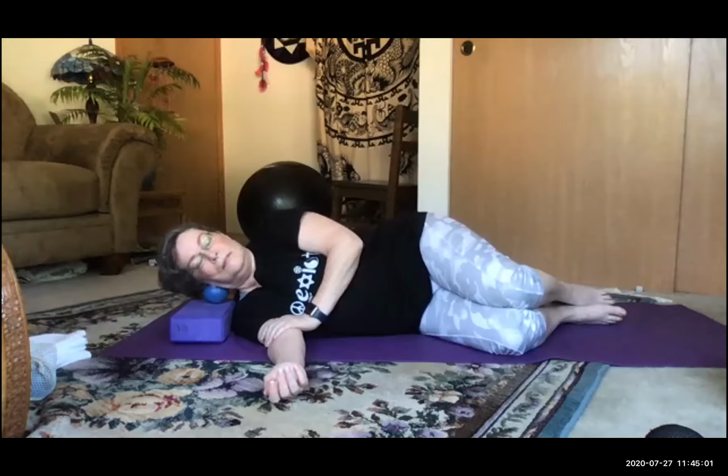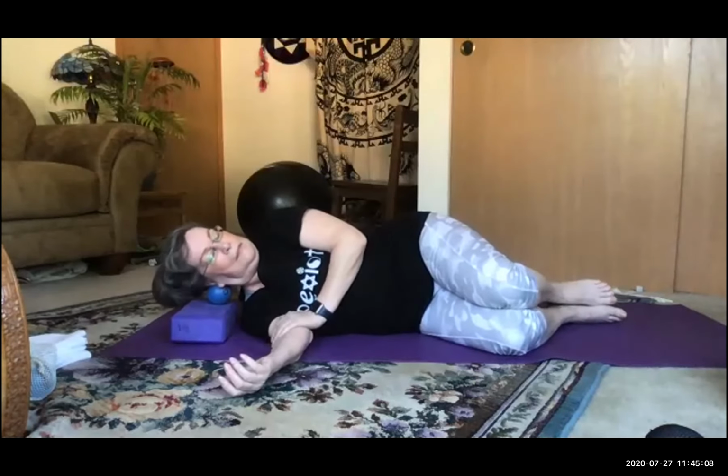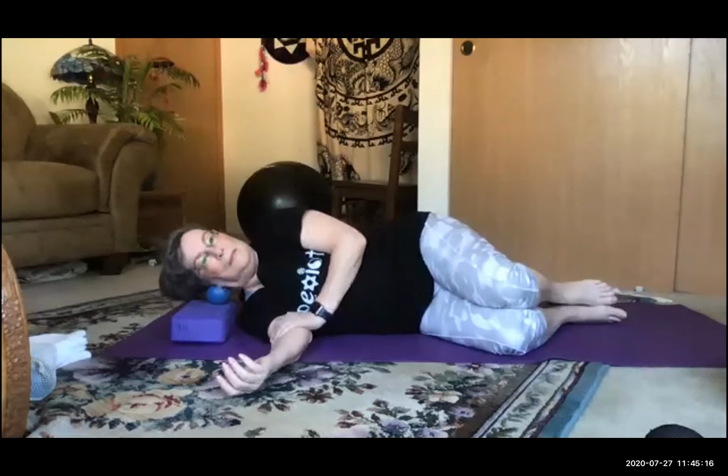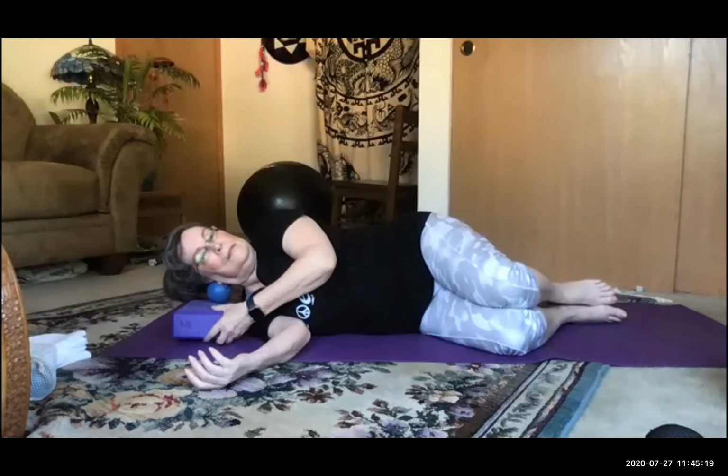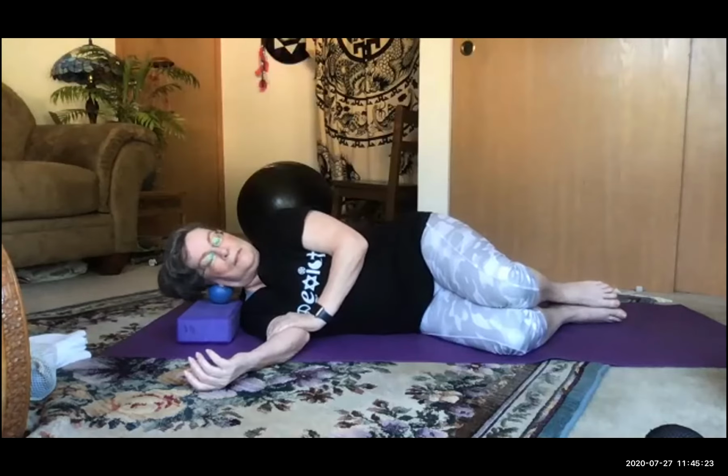Make sure your shoulders are stacked, your hips are stacked, your knees are stacked, your ankles are stacked. And we'll stay on this side for all of the movements on this side, then we'll flip over. The next movement, the next location of the ball is at the cheekbone.